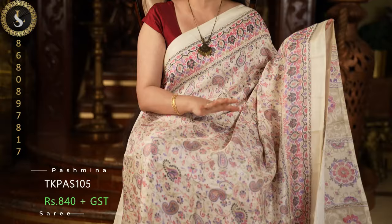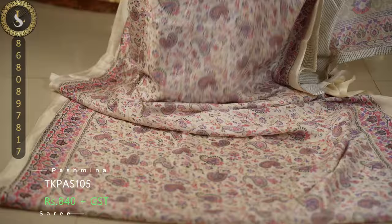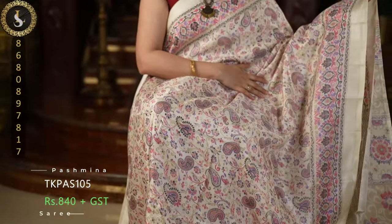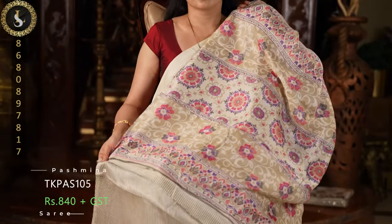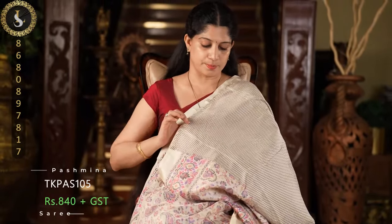Next design is also truly stunning. In this saree we have a half-white base with pink and purple designs. Once again, lovely paisley designs with a beautiful flowing material. Very elegant saree with a lovely pallu and a superb designer style blouse in a wavy or zigzag style pattern that will create a truly designer effect.